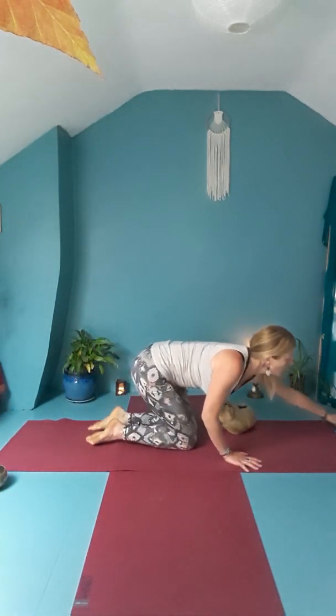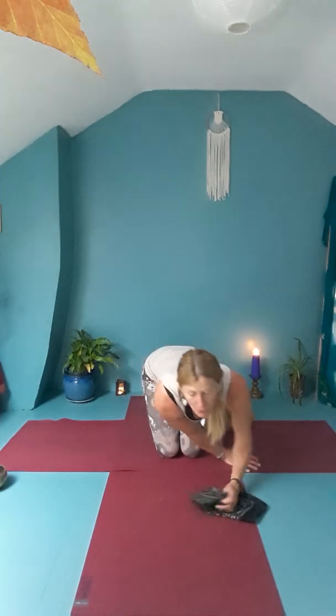And then if you can take your yoga strap again, you might want to place your cushion onto your calves here, so that you kind of sit down onto your cushion. And then you're going to take your belt like this and inhale the belt up. The arms are straight. And then you might need to adjust the width of your belt here.